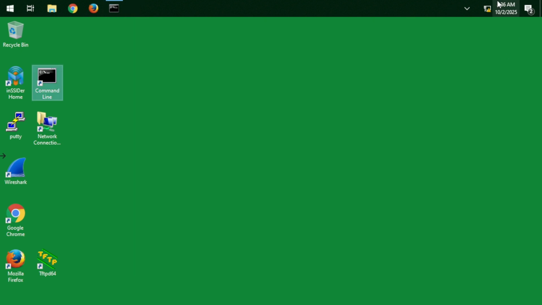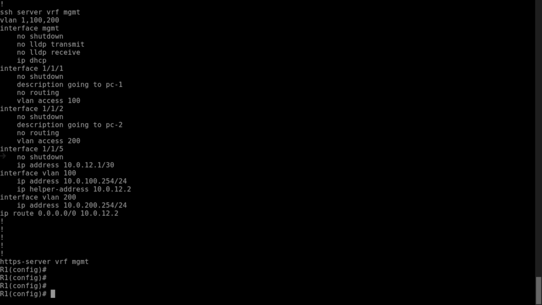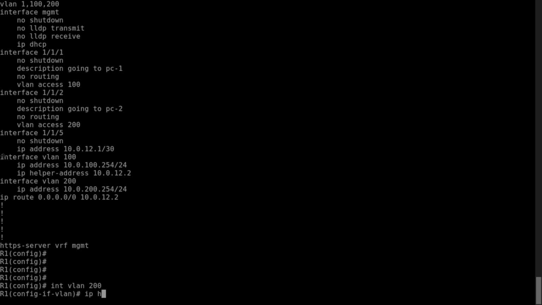Okay, now let's go to PC2 and turn on the DHCP relay for that first. Let's go to router 1 and interface VLAN 200, ip helper-address 10.0.12.2, right?